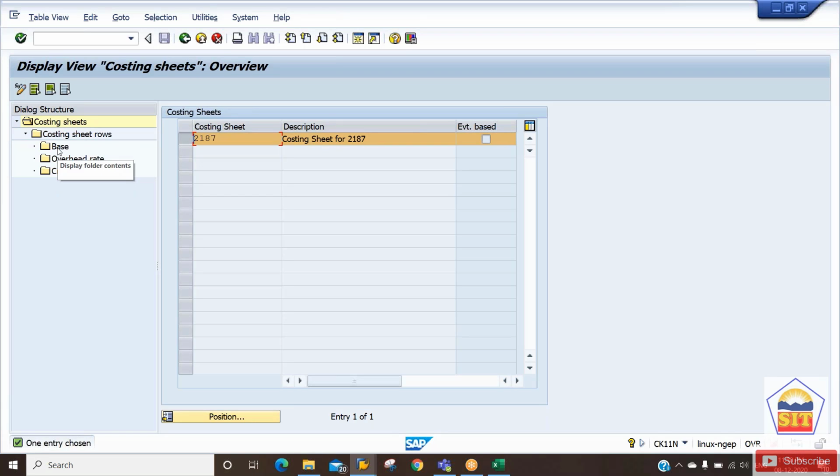Under this we need to give the base amount, overhead, and we need to give the information for the credit. What is the base amount? Base amount means this overhead will be calculated on which amount, so that amount the system will be picking from which GL, so that information we will be giving here. Then what is the overhead rate? 2%, 3%, 4%, 5%. So that overhead rate we will be mentioning here. Then we have the credit. So this 5%, 2% will be credited to which cost center?